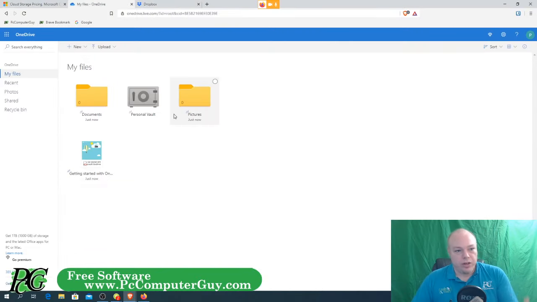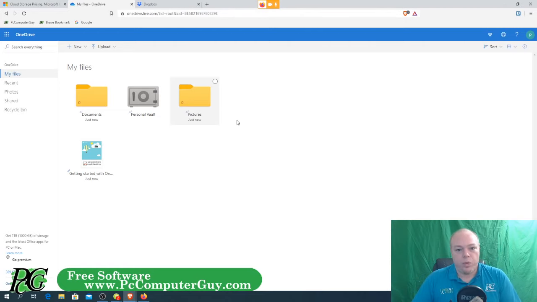So let's go back over here. This is the OneDrive web interface. Just like email, you can be using Outlook for your email, therefore you're never going to the website, or you can use the website version. Like if you have Gmail, you go to gmail.com to check your mail. If you're using the web browser to do that, that's called webmail. Versus if you're using Outlook or Thunderbird or one of these other mail clients, you don't actually ever have to go to gmail.com to access your mail. You just open that program. Well, kind of the same thing going on here.